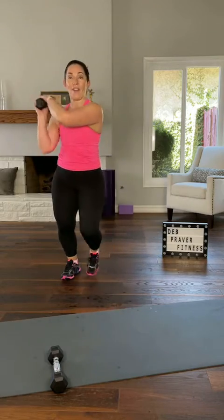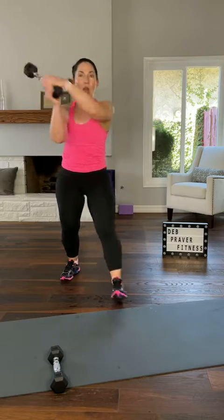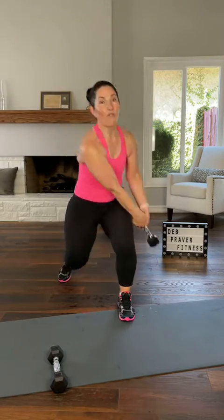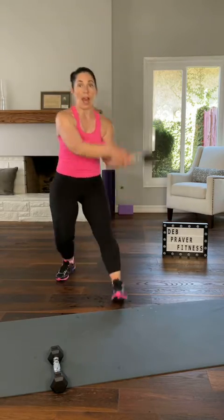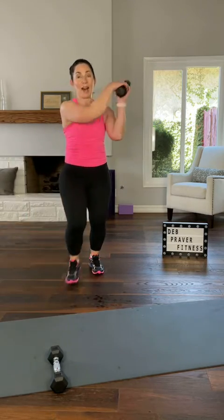So we'll do half on this side, then half on the other side. Where's half? I'll let you know. 4, 3, 1 more, you're ready to switch. Up to your right, left leg starts. Push down to come up.